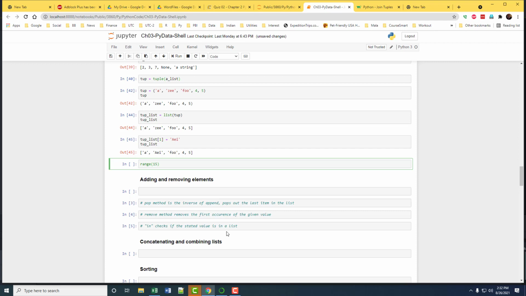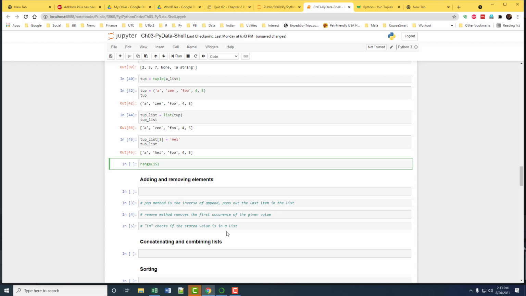Those 3 values are coded. Of course, the default start is 0, default step is 1. So if you just give one number, then the starting point is 0, step is 1. So if I say range 15, then it's going to assume 0, 15, 1.